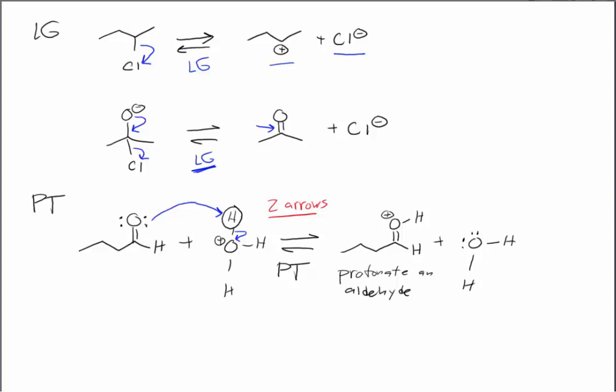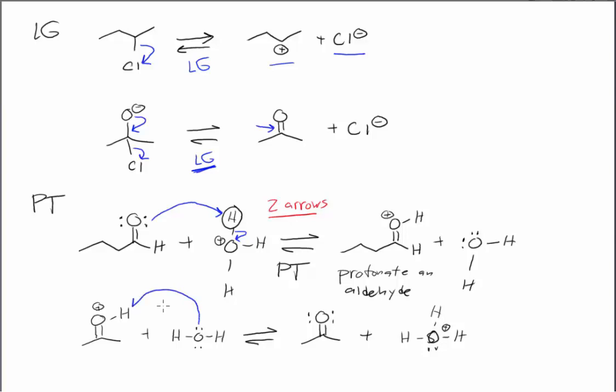So here is another example of proton transfer. We might start with a protonated ketone. You'll see I'm drawing in lone pairs here because I know that they're going to be necessary for this reaction, or at least necessary for me to show how the reaction proceeds. Okay, so here we have the sort of opposite occurrence. Here we take water, we're grabbing the proton, the extra proton from this ketone, and producing the second lone pair. So here's the first lone pair, and then this OH bond produces the second lone pair. So this is another example of a proton transfer, and of course it has two arrows as well.